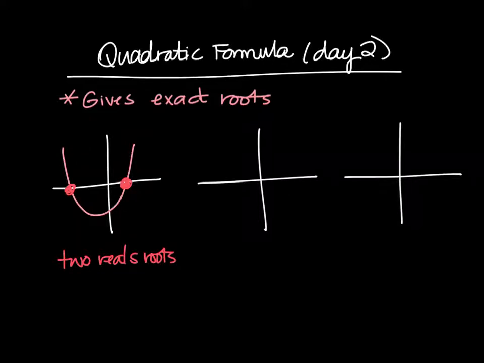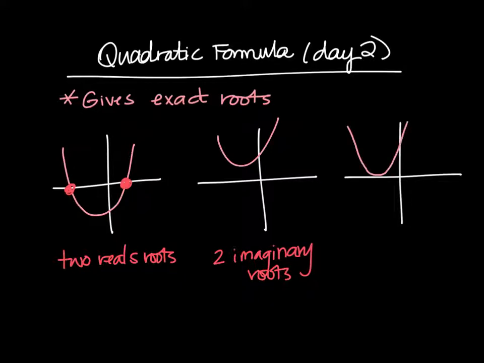And then we talked about if it doesn't cross at all, right? That's an example of two imaginary roots. And we're going to add a little thing to this table today, which is why we're putting it at the top of our notes. All right, and then we also talked about this graph, which I didn't draw very well, that touches just one time, and we call that one double root. All right, so let's leave a space, maybe skip like 3 lines or so in your notes, leave some space, and we're going to come back and add to this after we do our examples.